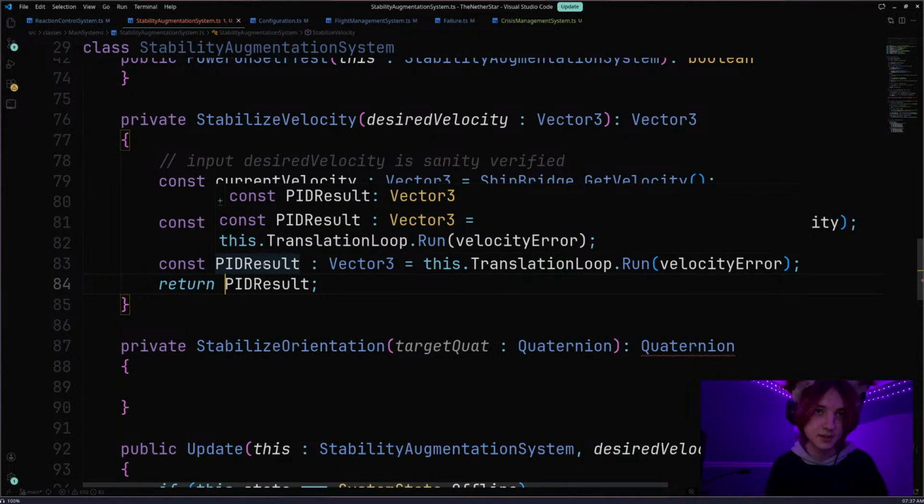Okay, we have the vector. This is the way we're going. The ship is going this way. This is the vector where the ship's going. The PID loop gives us a vector and how to intercept that velocity, right? Or sorry, this is the desired velocity. This is the velocity we want. This is our current velocity. The PID loop will give us some sort of vector to do that. Likely it would be, hey, turn to the right, so you match that velocity, right? My right. But what if it somehow is in a positive feedback loop and it says to match that velocity, simply turn the complete opposite direction?